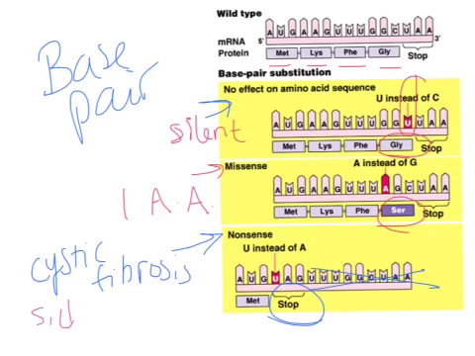Another disease example would be sickle cell anemia. Okay, so sickle cell anemia is a point mutation. So one amino acid gets changed. Okay, it's a missense mutation. On the hemoglobin protein, a glutamic acid is substituted for a valine. So there is a change in the amino acid sequence, a change in one amino acid. A glutamic acid is substituted out and a valine is in its place, which makes the hemoglobin chain slightly less soluble in the cytosol, which has an impact on the shape of the hemoglobin chain and so oxygen delivery for the organism.